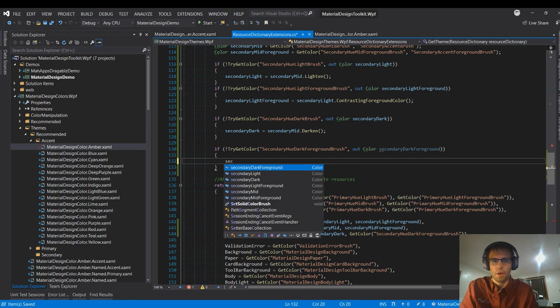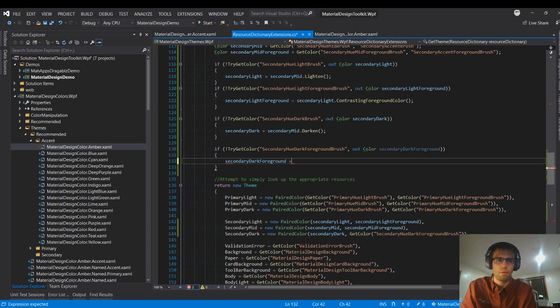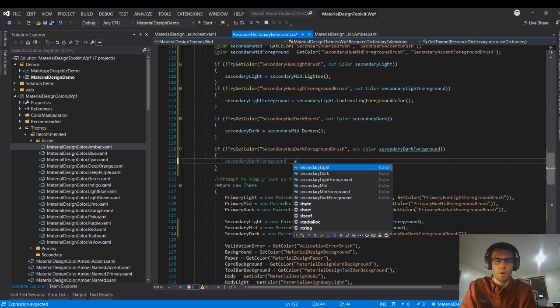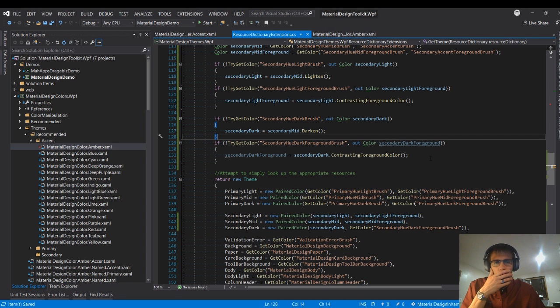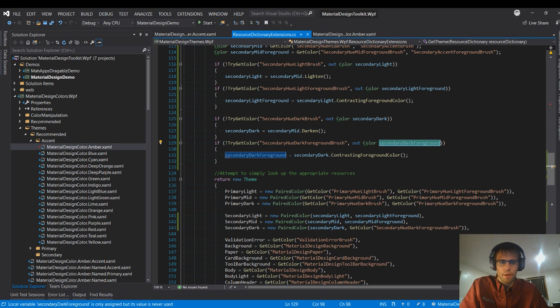Okay, so secondary dark foreground gets secondary dark contrasting foreground color. And then we will just pass this guy right along here.